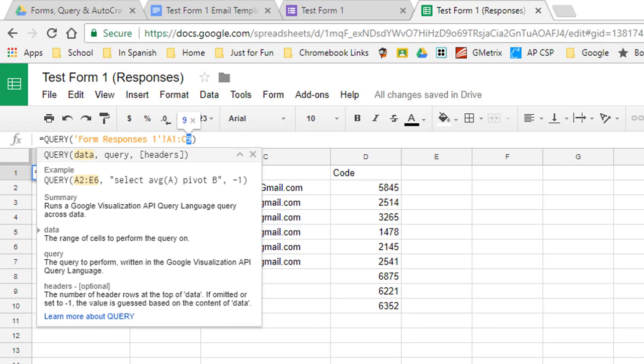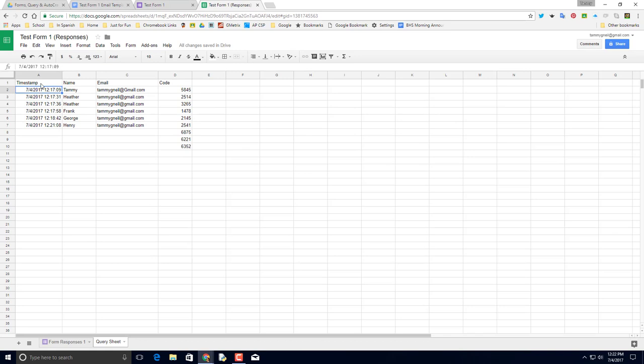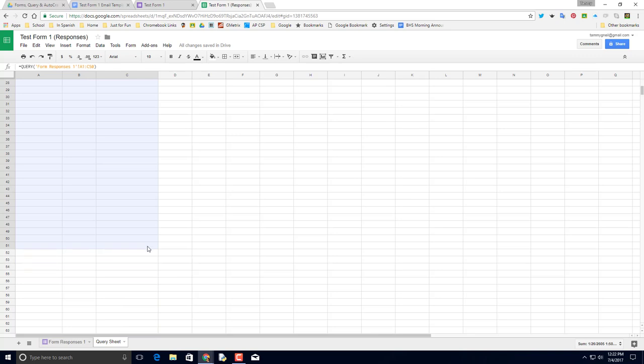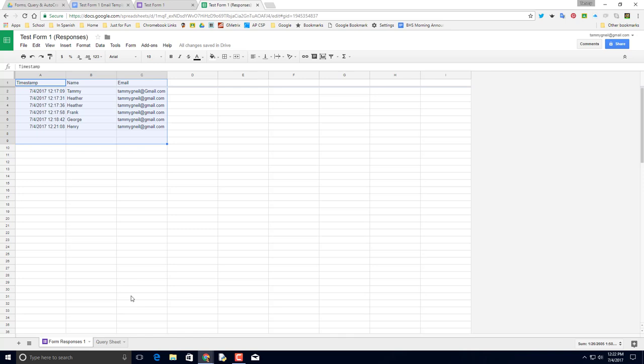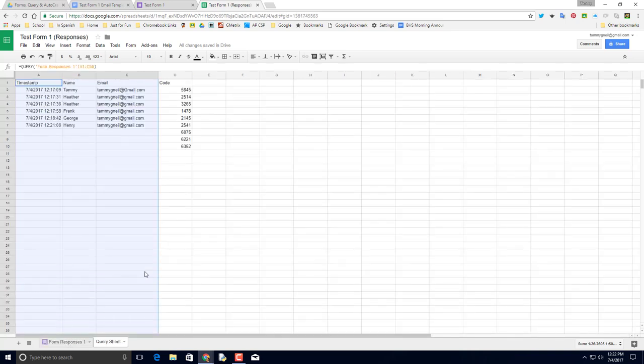If you're in a classroom, it might be the number of people who are taking the quiz or collecting the data. So this only works when you have some idea of how many people are going to be using your form. I'm just going to take a stab and say 50, which means that this will update from column 1A all the way down to 50C on my form response, so that I'm going to have plenty of space in this particular example. And this means that I could add in up to 49 other codes if I wanted to.